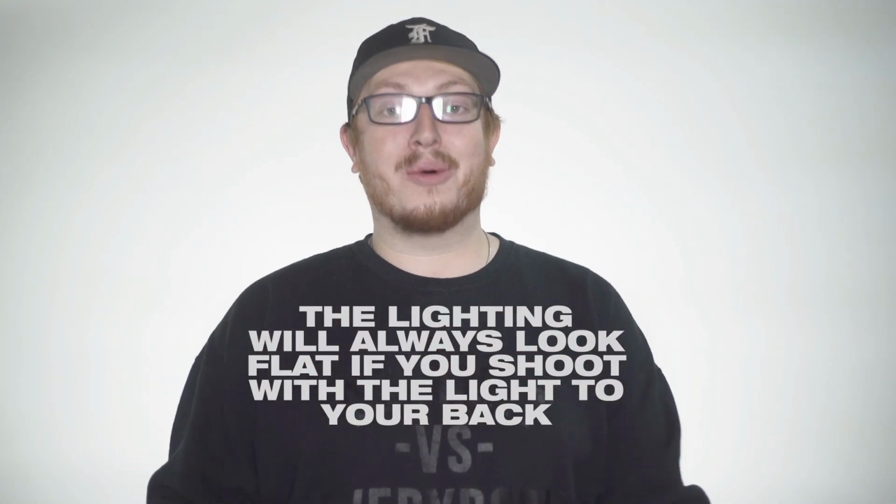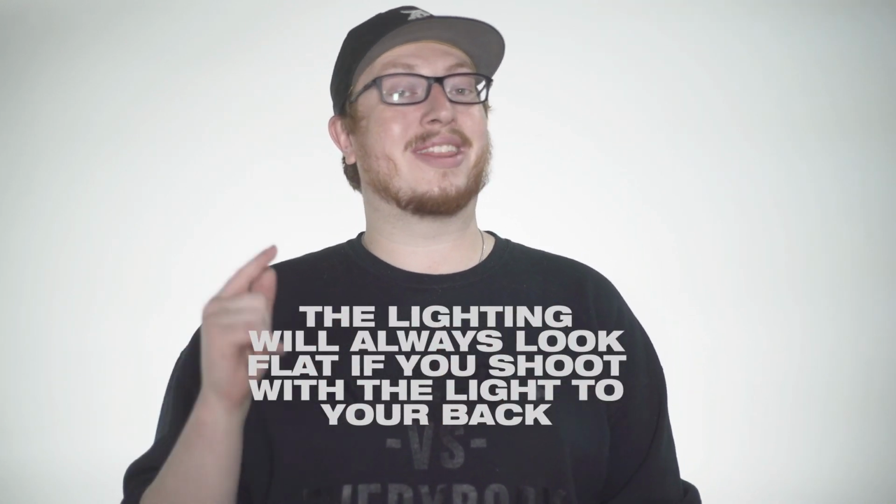The lighting will always look flat if you shoot with the light to your back. Shooting portraits outside with the sun behind you, flat lighting. Shooting your center stage pastor while in the front row of your sanctuary, probably flat lighting. The good thing is this is pretty fixable.